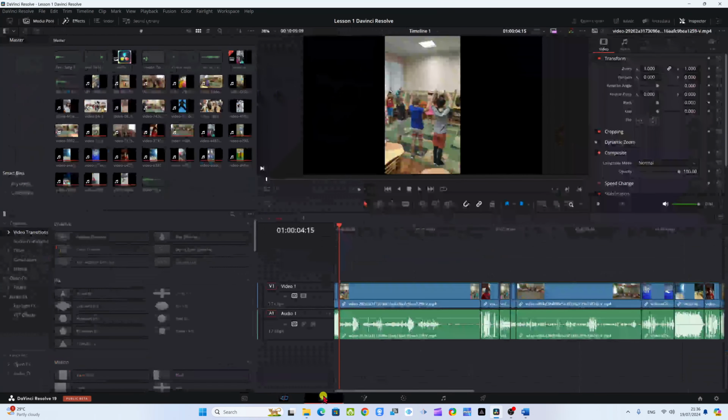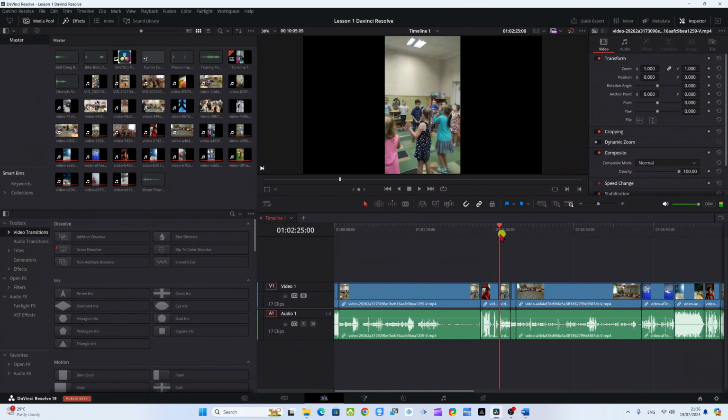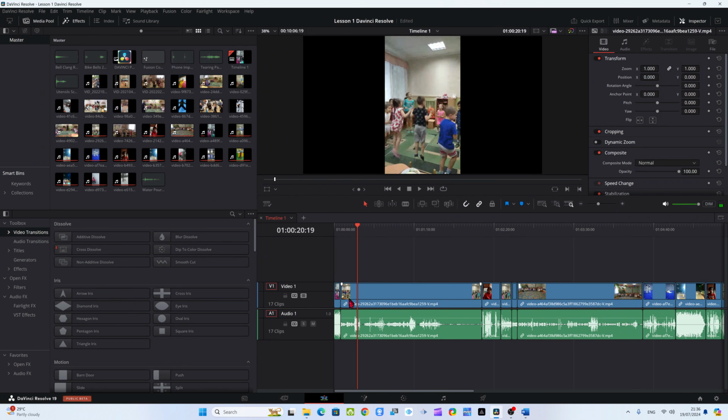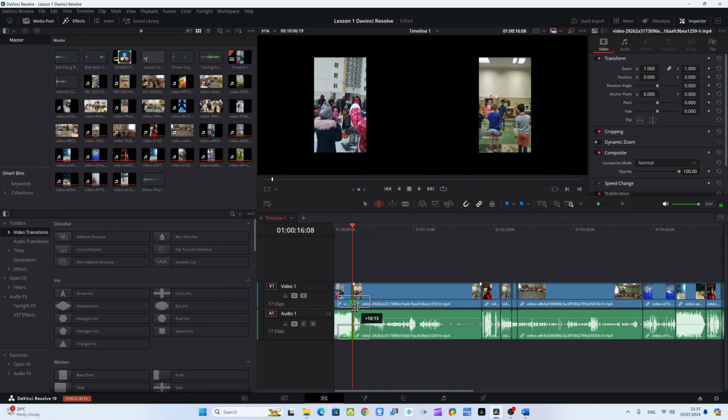So now we come here to our edit page. One important thing I want to show you. T is our trimming mode. You know, we use T for trimming. Actually, this shortcut T, so remember this shortcut. I will click T, and I can trim like this. I will press here, I can trim.